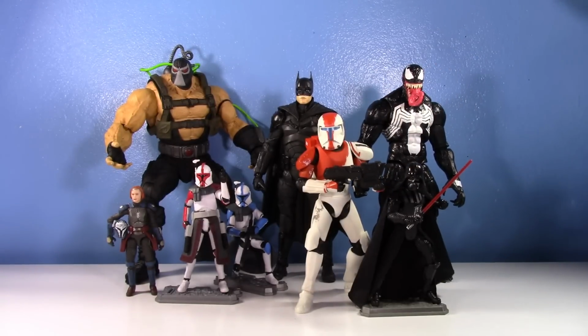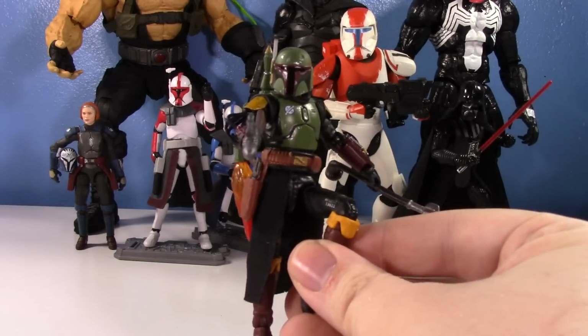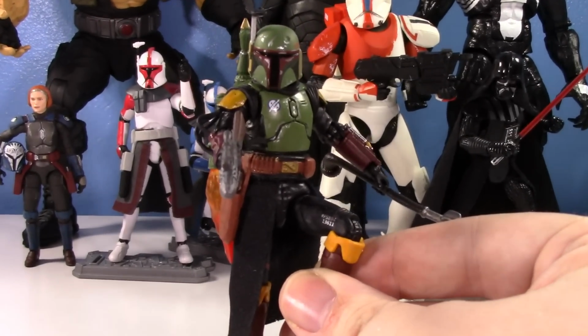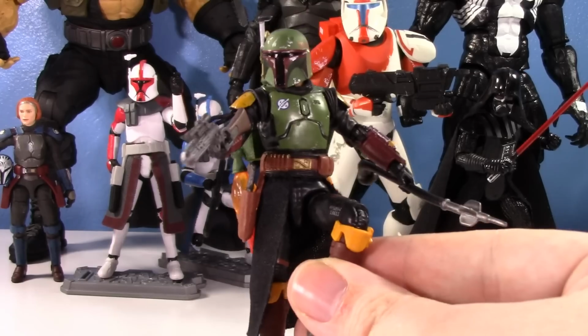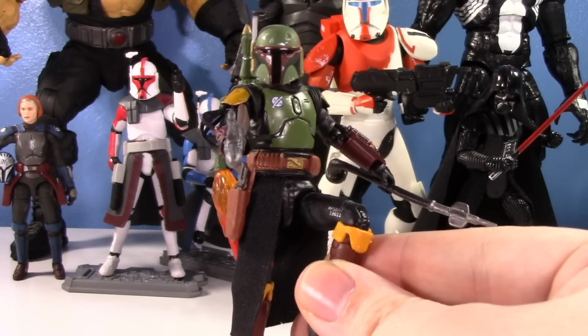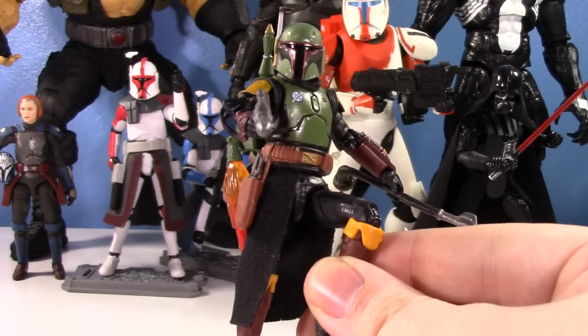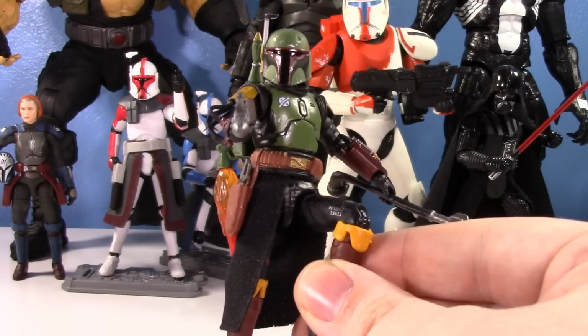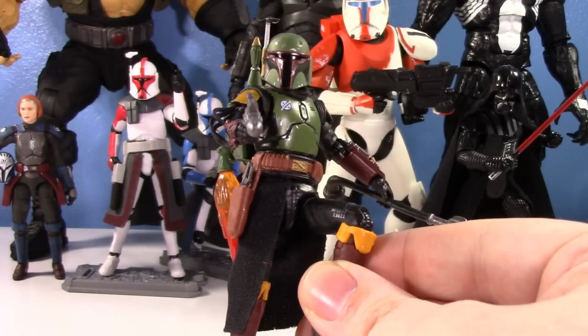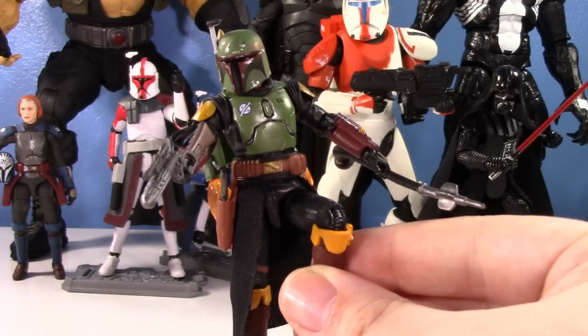I adore that guy. This year gave us Hasbro's best 3 3/4 inch Star Wars action figure, and that is the Deluxe Book of Boba Fett. By far, it's the best they've done. By far. Sure, we had to pay for it, but they gave us extra accessories that I feel like made the deluxe price worth it. Some other deluxe figures have not been worth it. However, I feel like this Boba Fett was very worth it.